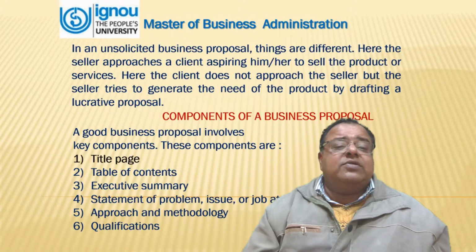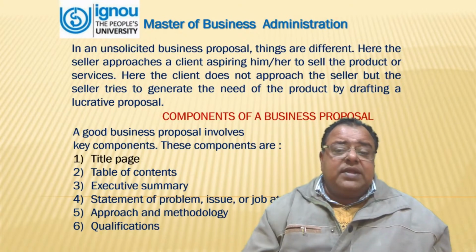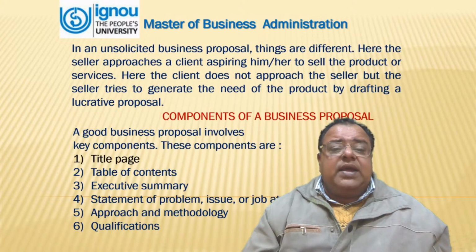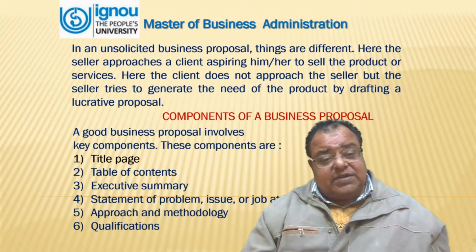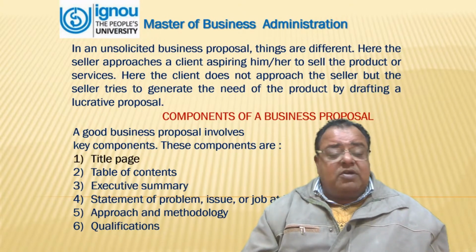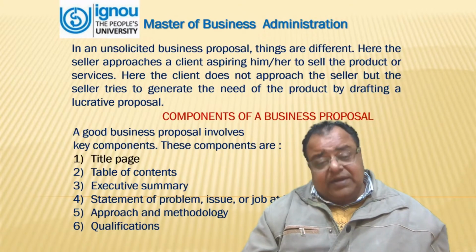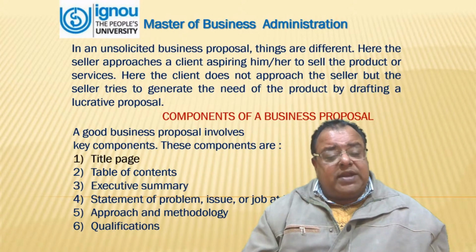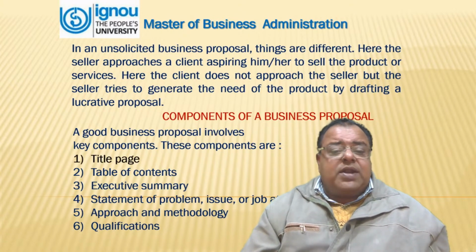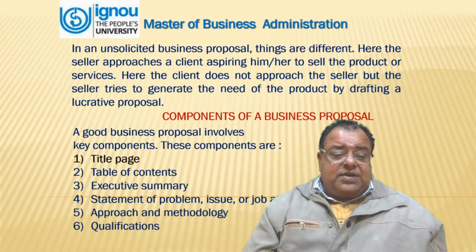In an unsolicited business proposal, things are different. Here, the seller approaches a client, aspiring to sell the product or services. The client does not approach the seller, but the seller tries to generate the need for the product by drafting a lucrative proposal. What are the components of a business proposal?